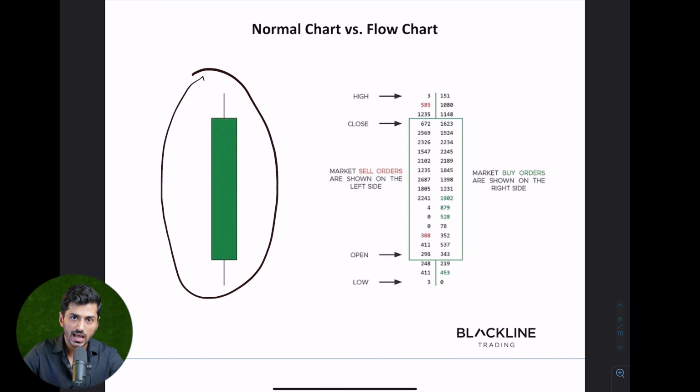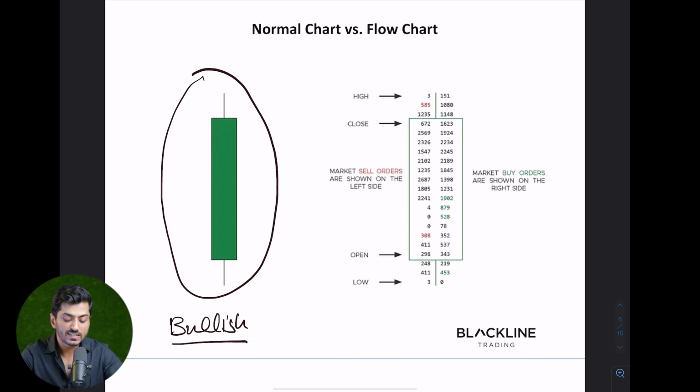What does this candle tell you? The only thing this candle tells you is that this is a bullish candle, right? But it does not tell you where, within this candle, most of the volume has been accumulated. You literally have no piece of information that tells you where big buyers are positioned, where smart money has taken its position, and what is a reference point in terms of volume, time, or price. Right? So this is a normal fundamental candle.